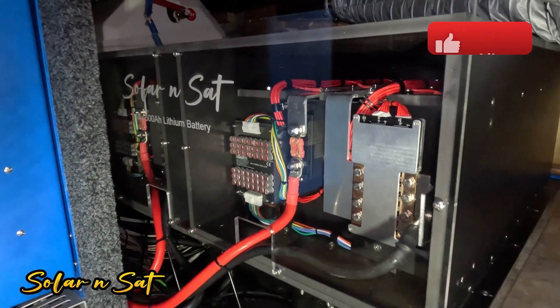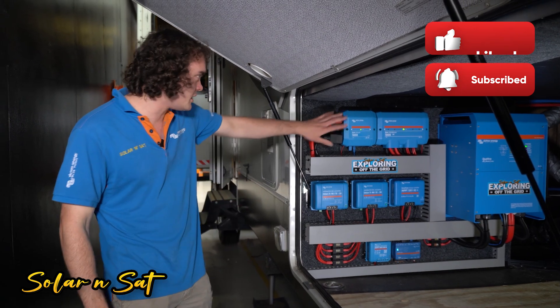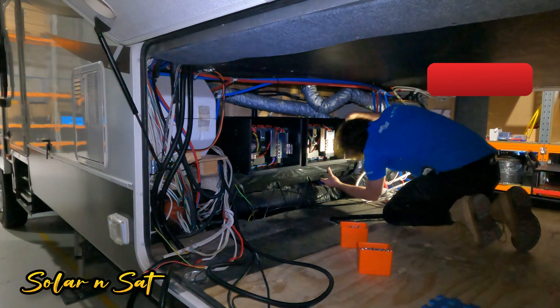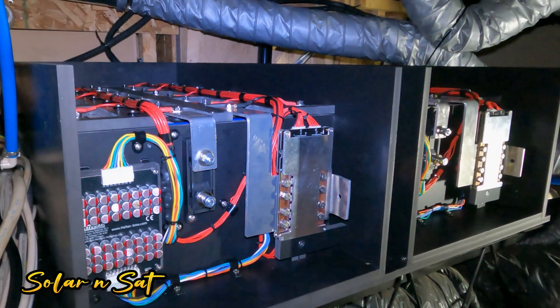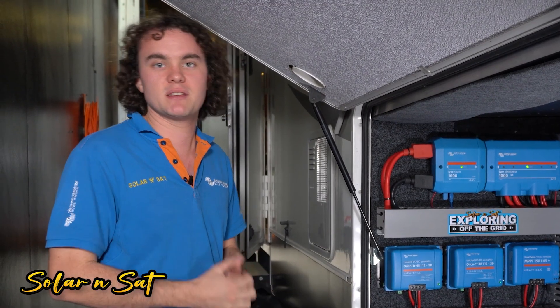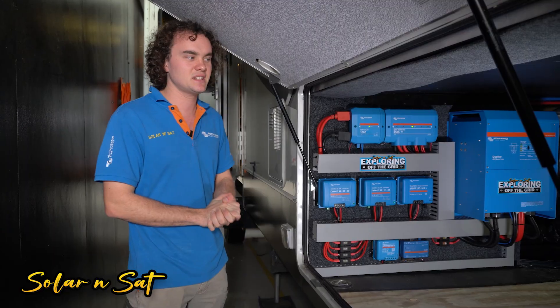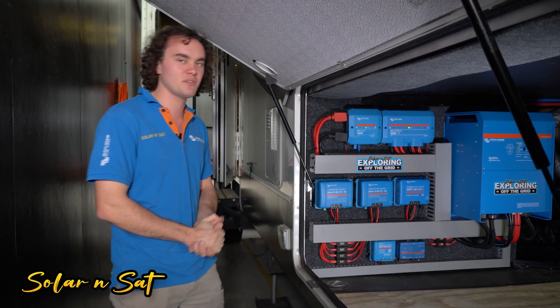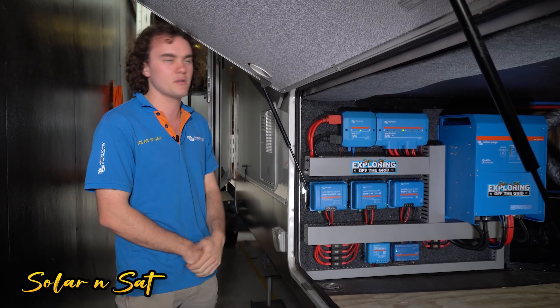That battery basically powers this whole show. It was one of the first things we had to do, being that we had to hide it in behind this board — it has its own little separate area, braced to handle all that weight with big steel bars under it. It's a 48 volt battery bank, 600 amp hour, with two 250 amp rated BMSs inside giving a 500 amp discharge rating at 48 volt — that's the same as 2,000 amps at 12 volt. So we can certainly provide the power to run this system, handle that 8kVA inverter at its full surge rating, and recharge really quickly for such a big solar array.